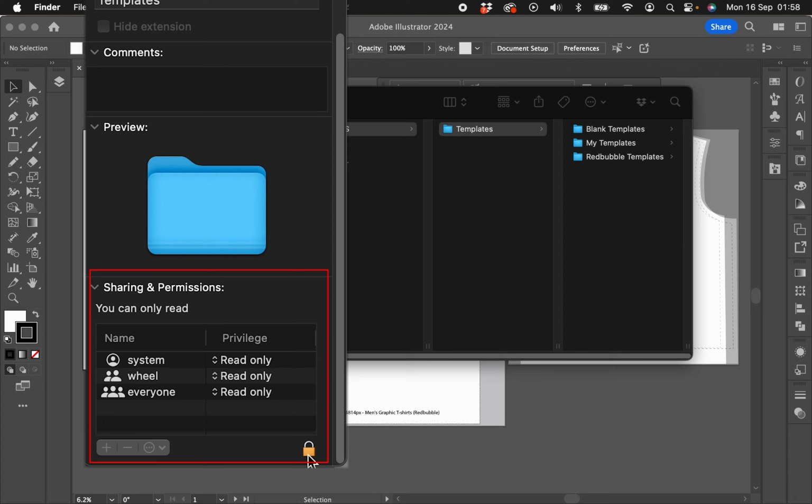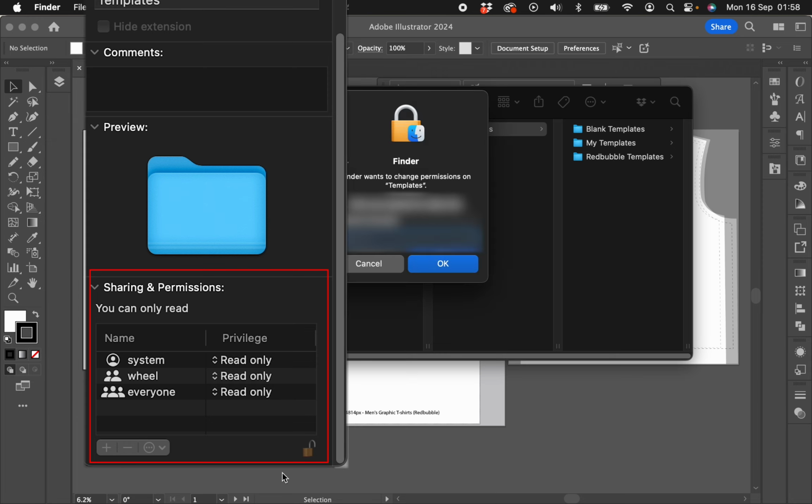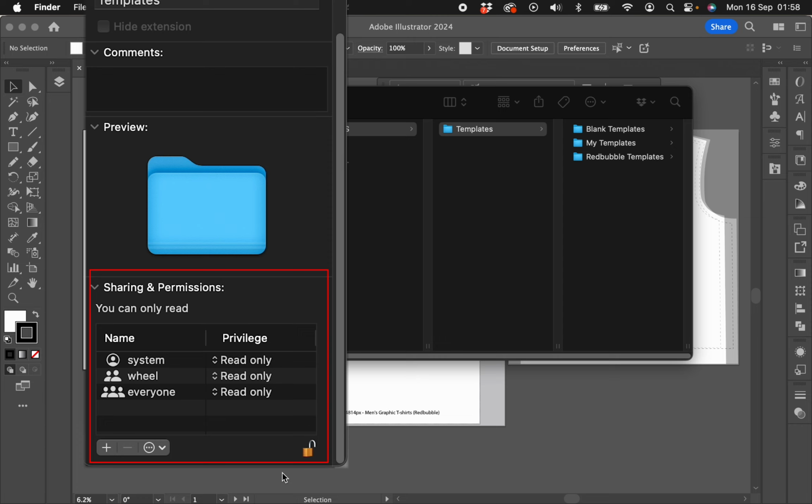So click on this little lock, quickly type your password, and unlock it. This is for Mac. With Windows, I honestly cannot remember if you'll have a lock, but you will need administrator privileges on a Windows machine, more than likely. If you don't have administrator privileges, talk to the person whose computer it is who does have administrator privileges, and they should be able to help you.